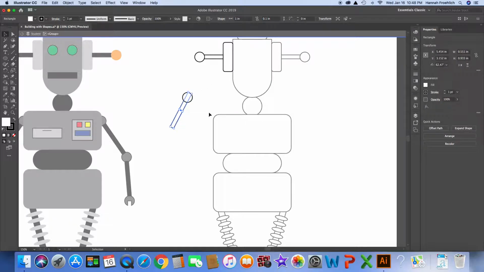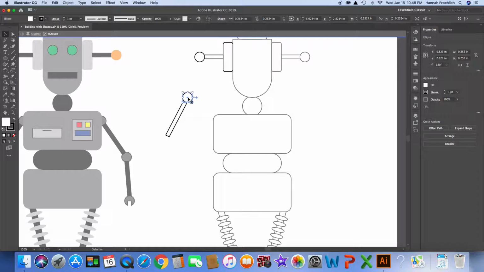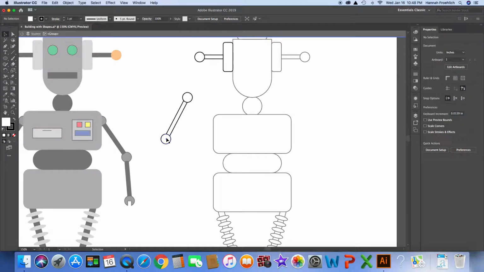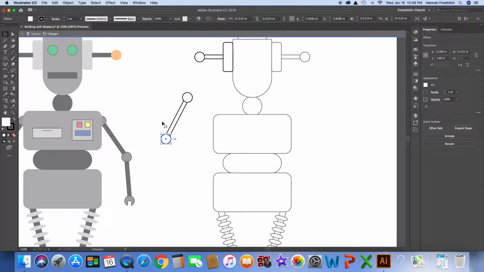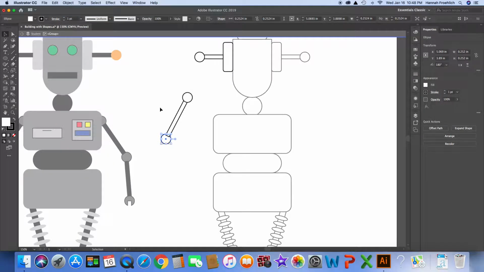Okay. So now I'll just need to move this again. Again, careful to grab that and not the whole thing. And that is there like that. Next I'm going to do this middle circle. So I'm going to go to this circle and I'm going to copy this again. I'm just going to put it on the end right here. Okay. And I want this one behind this. So take that, object, arrange, send to back. Okay.